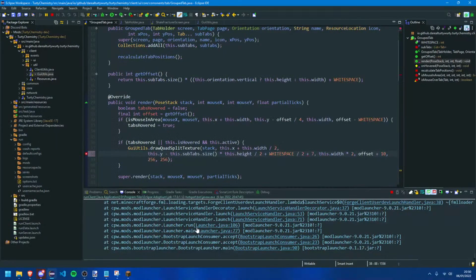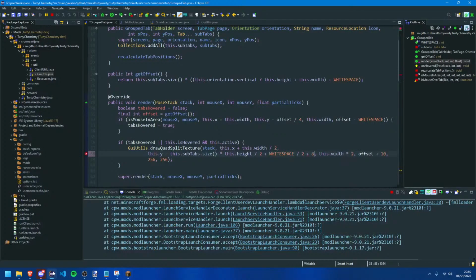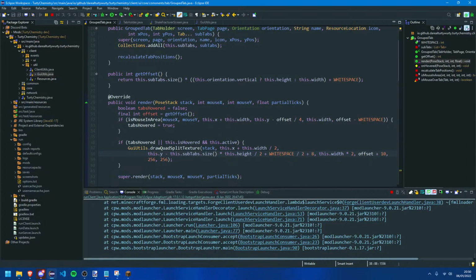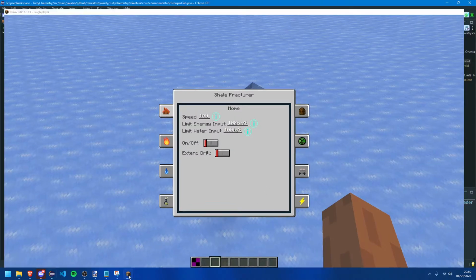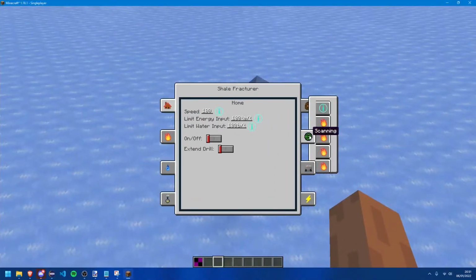Okay, I think the hot swapping has failed already because it's not working properly. So +7. Let's go -2 from that, so +5. Why is that moving down?